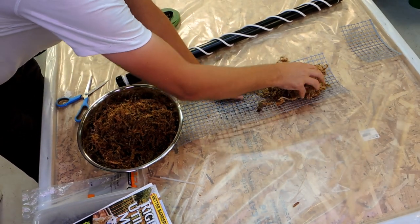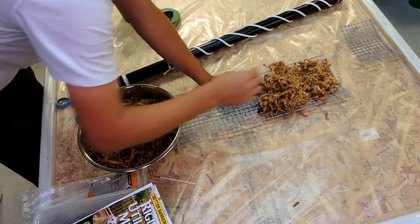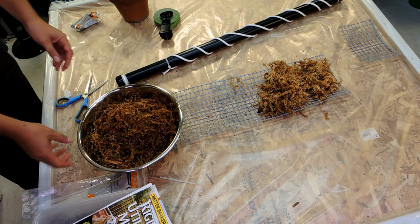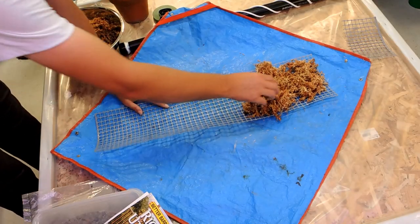And then we're going to, I should have used my blue tarp. It would have made cleanup easier. Actually, let me go and grab my tarp, so I don't have a lot of extra cleanup. Okay, so we're in better shape here.